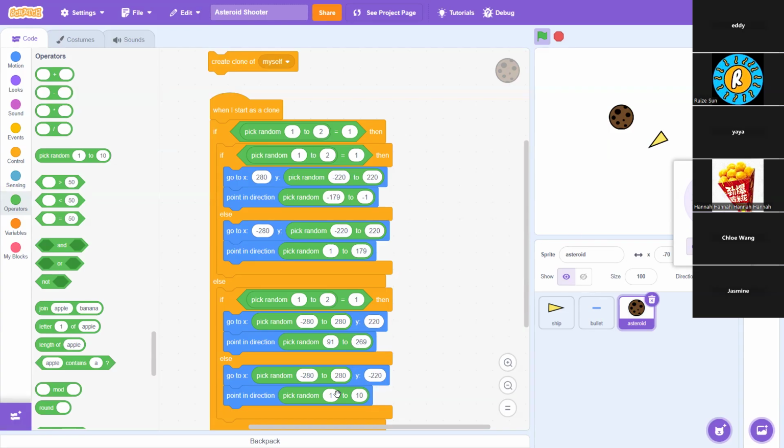The final one down here starts on the bottom edge. So we would want it to be between negative 89 and positive 89, right?